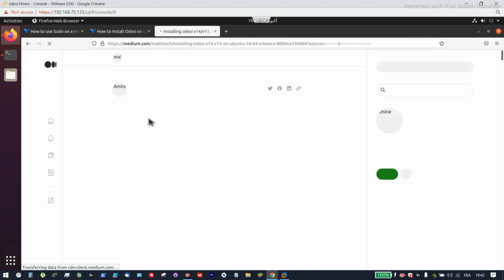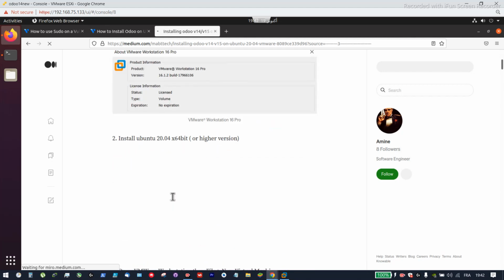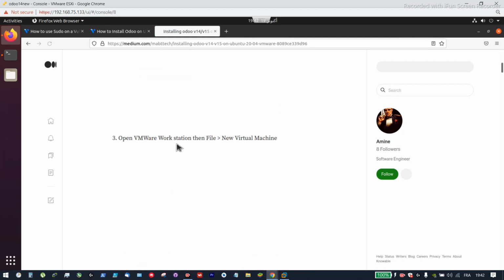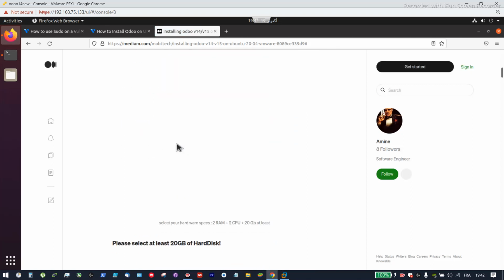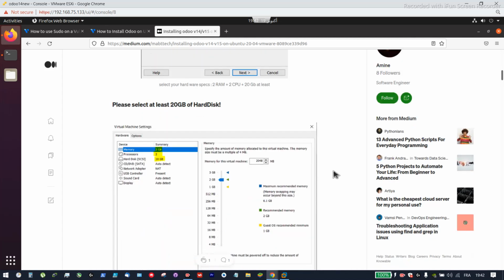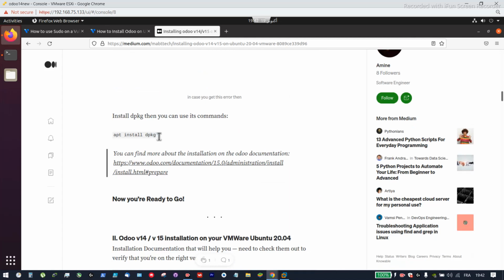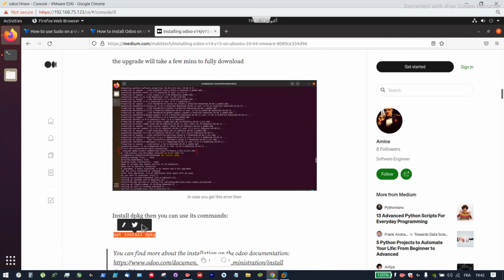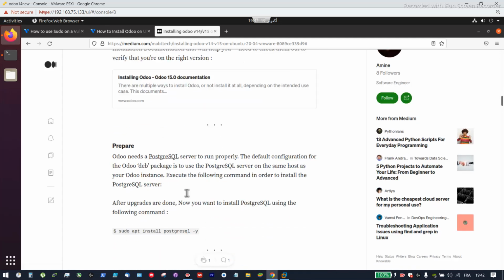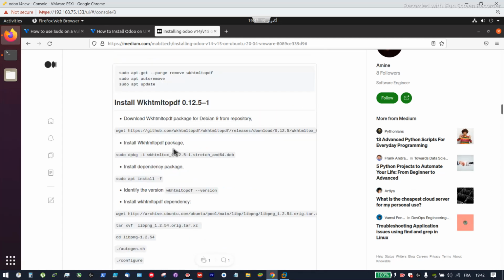So this is a clean installation. All you have to do in here is just follow my tutorial till the end, because most of the tutorials online have some issue. You can just follow my tutorial in here. It has screenshots and everything, and you can just copy paste the code in here into your terminal. It's all working, and there is some documentation also in here, but this is fully working.